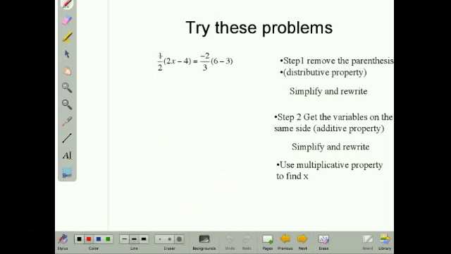1 times 2 divided by 2, well, this can simplify out. And I'm left with a 1x. And the 4 divided by 2 can be simplified to a negative 2. And once again, this is negative 2 times 6 times 3. I can actually simplify this right here. And 6 minus 3 is a 3. And now it simplifies, because the 3's cancel each other out. So I'm left with a negative 2.